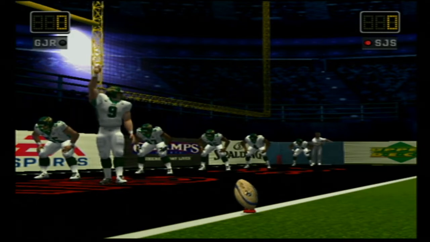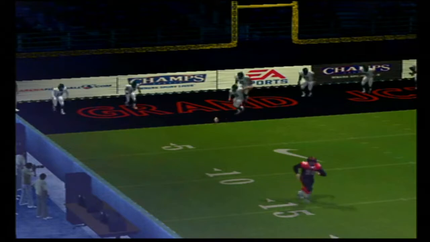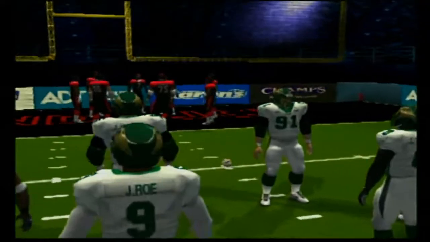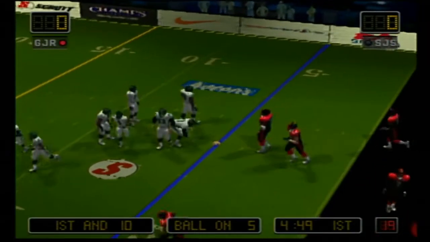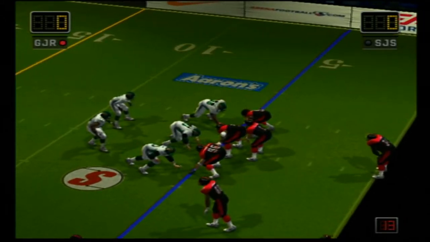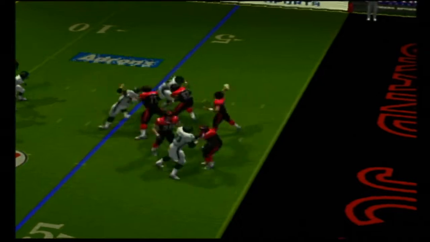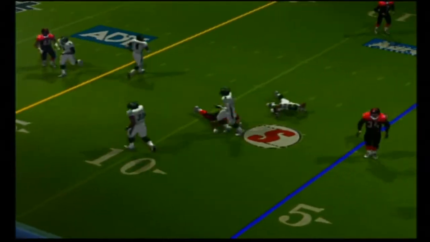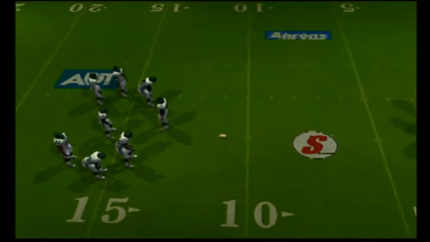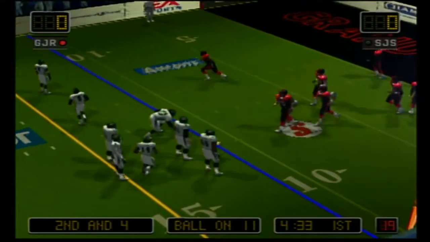San Jose is lined up for the kickoff. Bailey back to return. The kickoff goes through the end zone for a touchback. First and 10, ball on the 5-yard line. Hines makes the reception. Gain of 6 on the play. Second and 4. Ball on the 11-yard line.